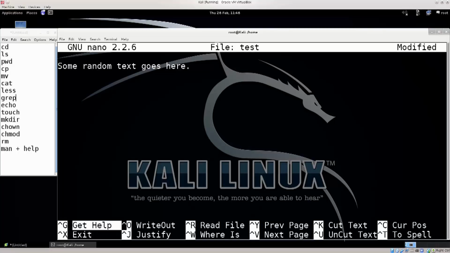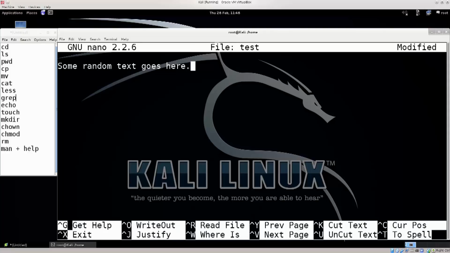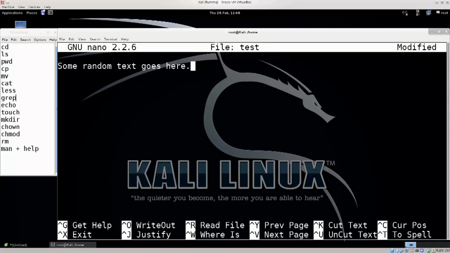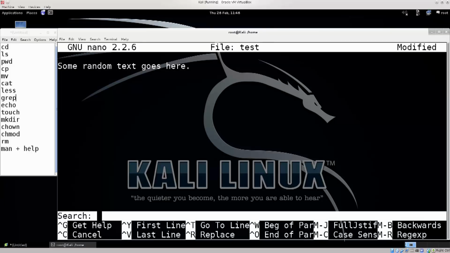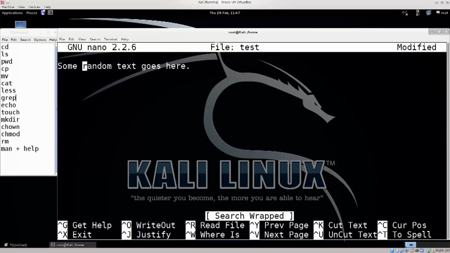Okay, so you have a wide variety of options down here. Well, maybe not a wide variety, but certainly a good amount. This caret sign X simply means Control X. If you press Control X, you're going to exit. Control O, write out, is basically save. You don't need this. Where Is is basically the way to search things. So Control W, search, and let's say random. Press enter, and there you go. It's going to point to random. It's going to find it, no problems. Previous page, you don't need that. Next page, you're not going to be that engaged with it.